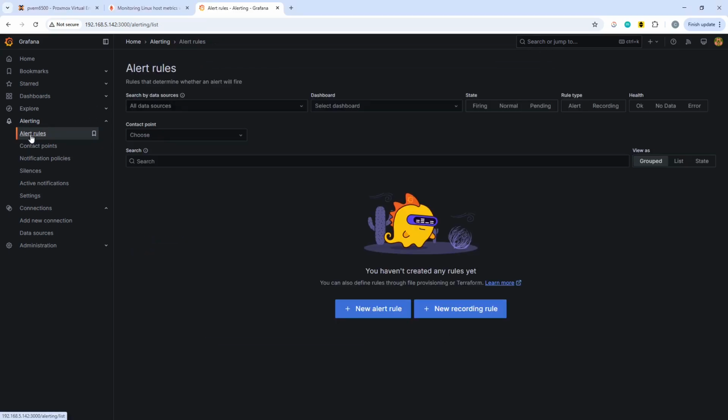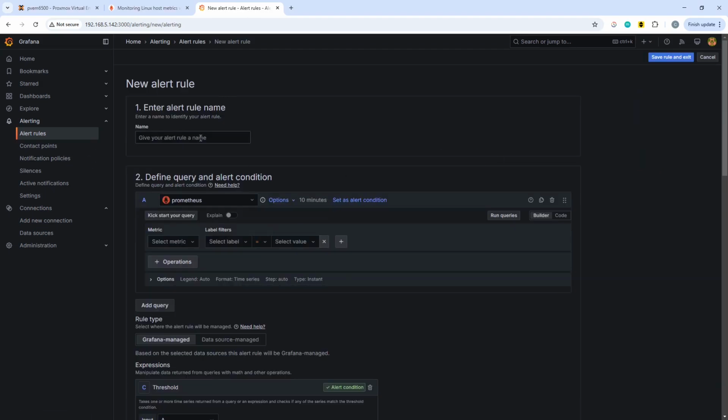And what we want to do now is go to alert rules. Now, depending on what you're doing, your alert rule will potentially be very different to what I'm about to do here. Don't take everything I say as completely gospel, but we're going to have a go at this, and hopefully this will work. So we will now do a new alert rule, and we're going to give it a name.